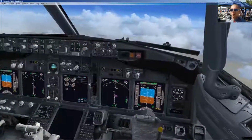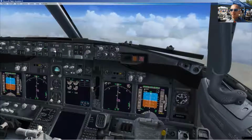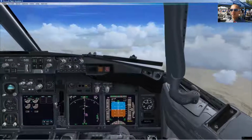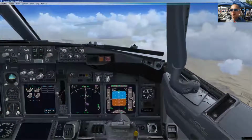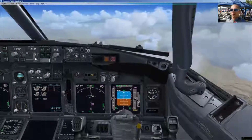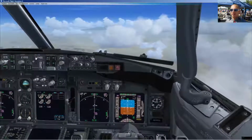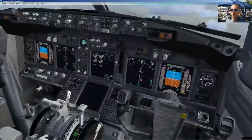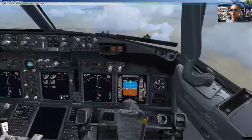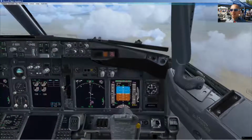Alright, Larson, let's go ahead and continue to descend here. I'm going to go 210, and then you know what, we'll just continue with the ILS later, once we get closer in. So the only speed restriction was at Larson, so 280 knots. But we're going to maintain 280 knots anyway. We might have to speed brake it a little bit here. So 210 at Larson, and then at June Boy, we got to be below 210 and above 17,000. So once we pass Larson, we can go down to 17,000 feet.